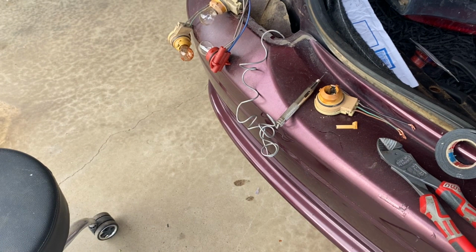Alright, oh, I seem to have fixed it now. I have no idea what was wrong in the first place. I suspect maybe I didn't have the bulb in properly. It was kind of difficult, but I think it was probably more something I was doing.